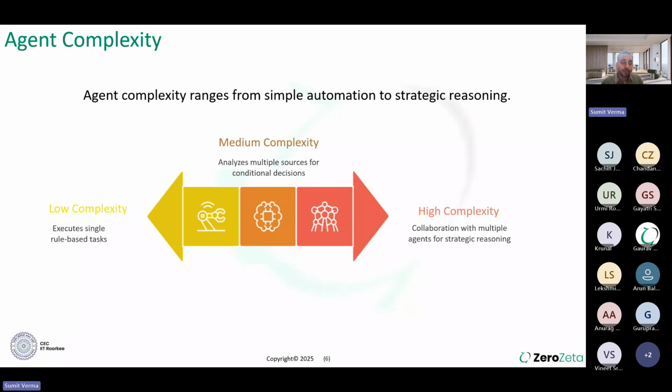So that's where, if you keep on increasing the complexity, the power of reason of those agents enhances, because now it can collaborate with different agents. It can get the results. It can use different tools in order to solve your problems, right? So this is where agent problems lie into these three categories, and we as developers work on a trade-off between how much autonomy we want in our system, in our agent, right? So that's where understanding this complexity is very important.